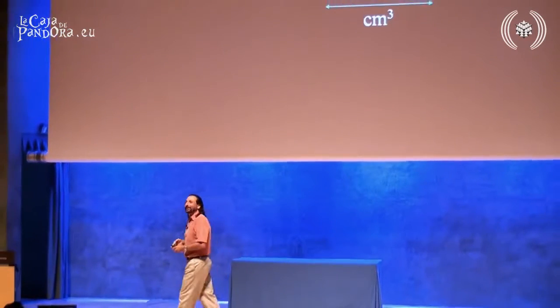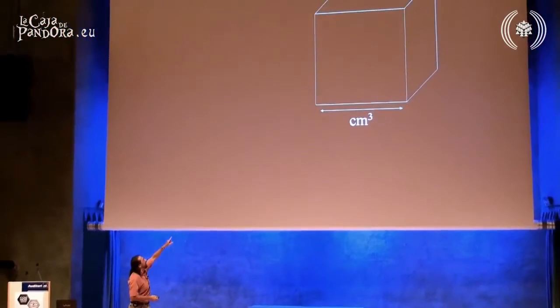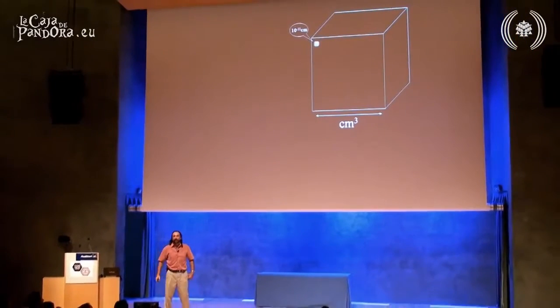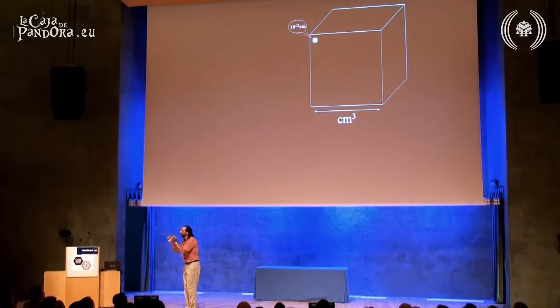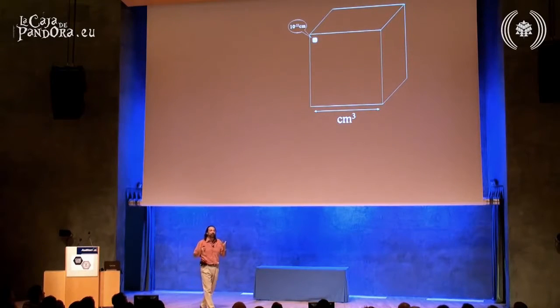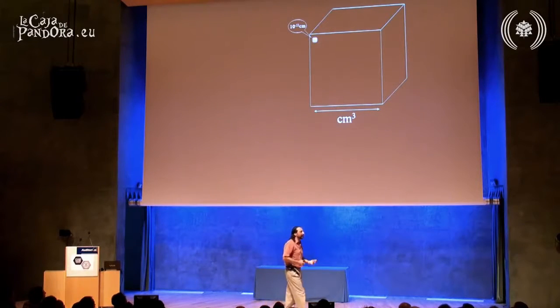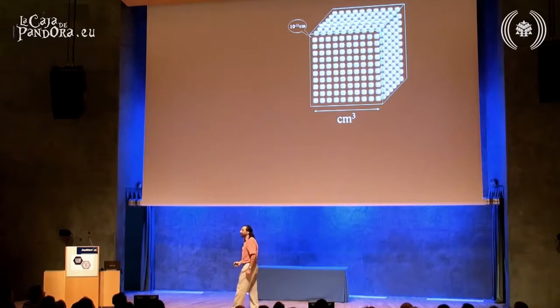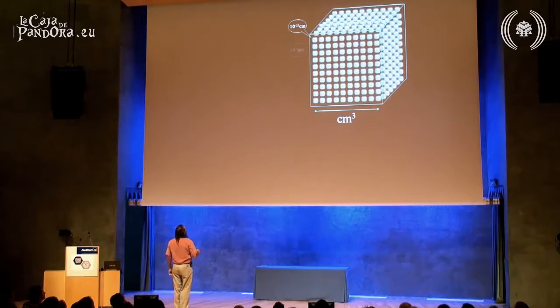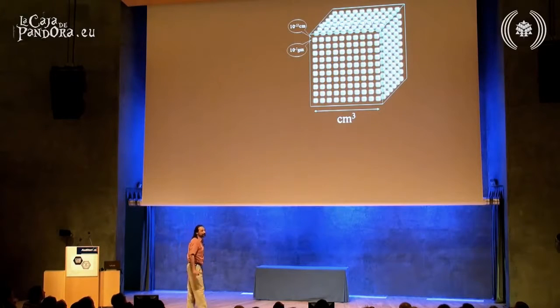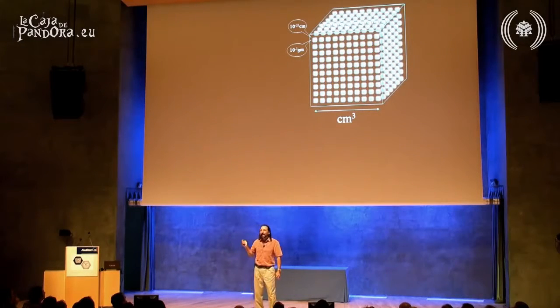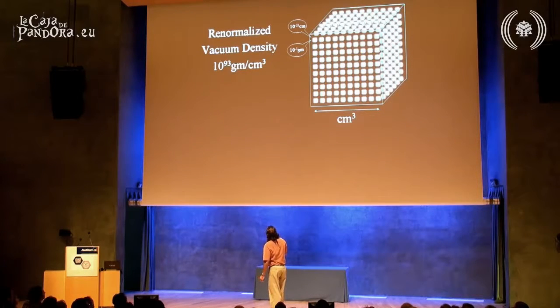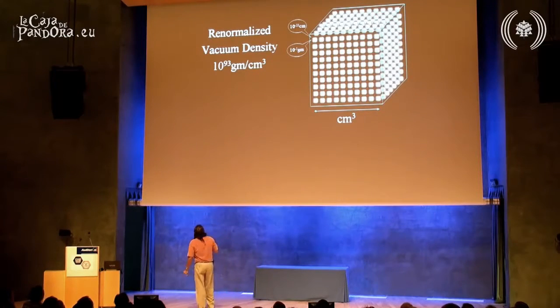So what they did is they took a centimeter cube of space and they said, how many of these little vibrations can we stick in there? That will give us a finite number of oscillations in a centimeter cube of space. We'll have a finite number for the density of the vacuum. So they put all those little oscillations in there and calculated how much they would weigh. What's their mass? Each one has a mass of 10 to the minus 5 grams. So now you can get a density. And the answer is 10 to the 93 grams per centimeter cube.